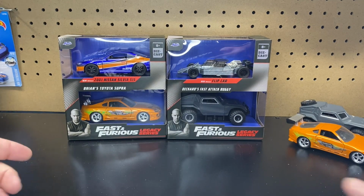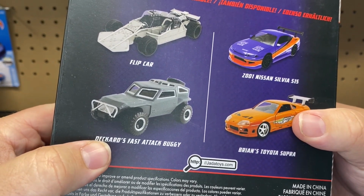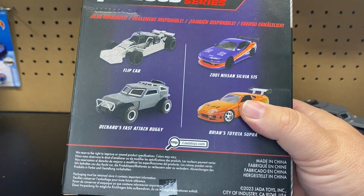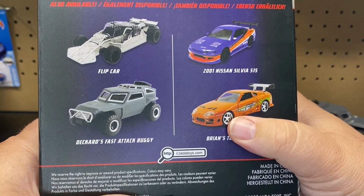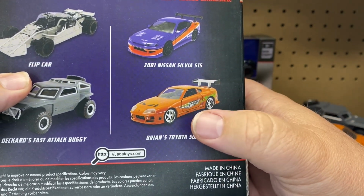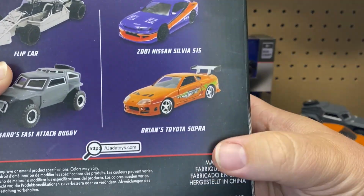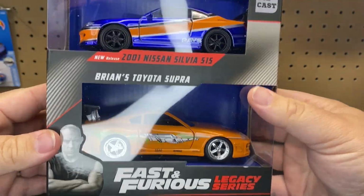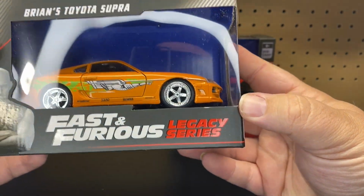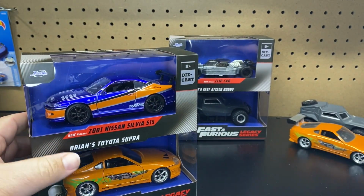So now we have the next two versions. And you can see on the back here, we have the flip car and Deckard's Fast Attack Buggy. This one was only released one time way back in the day. So if you missed out on that one, it's actually kind of cool that they're putting it back in here. And then a brand new casting is the Silvia, and then a duplicate casting is the Supra, but it was updated, and I'll show you guys that there. So those are those two over there. So here we are. This is the 1/32nd scale put out by Jada, and it is the Legacy series. What I'm going to do is go ahead and get these opened up, and then we will take a closer look at them.